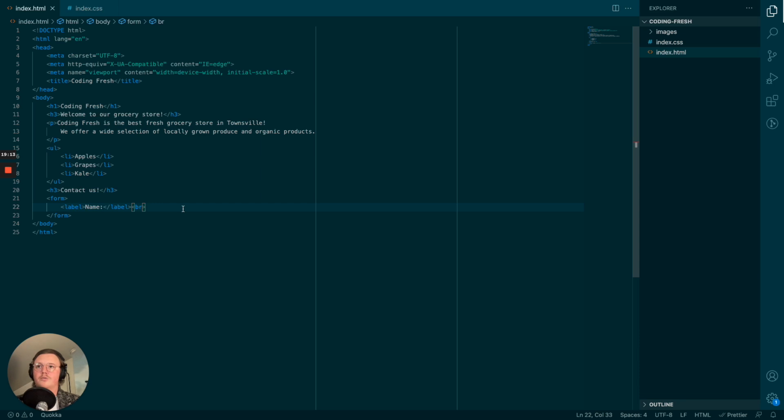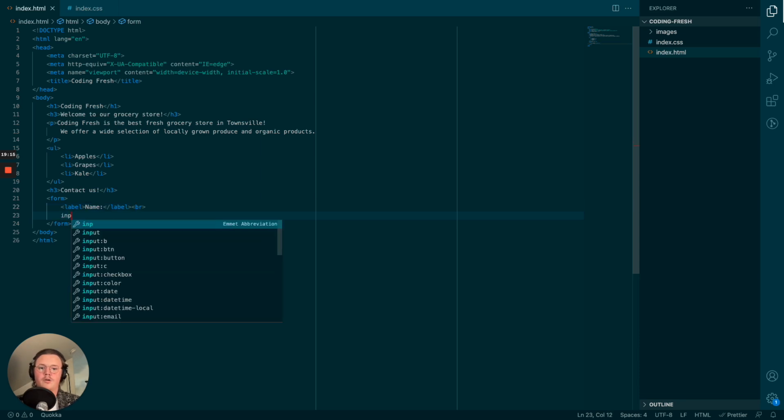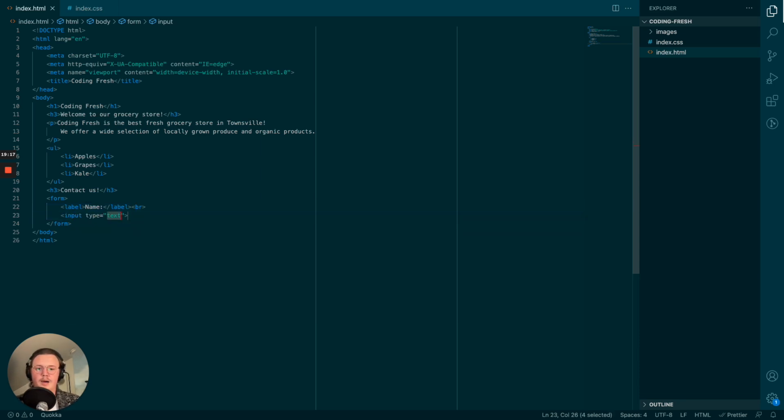And so once we have that, we're going to go with our input. And this one, we need a couple of little attributes, right? So again, when we have our tags here, input is a self-closing one as well. So there's not going to be a second tag for a closing situation. So you've got your element, your input type, and then it's like an aspect, a characteristic of our input. And we're going to need that because we need to tell it what kind of input we want.